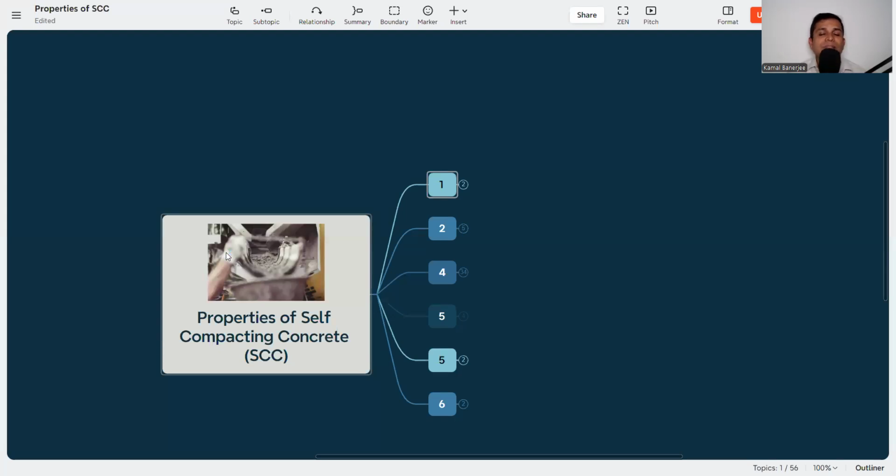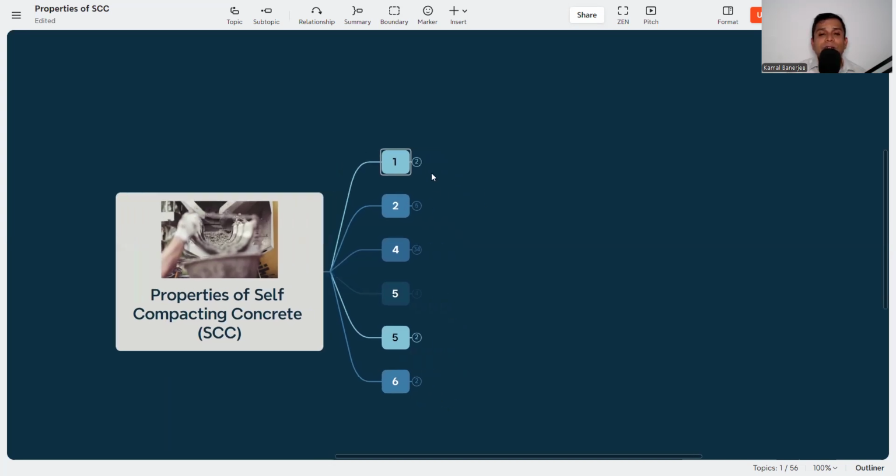So without wasting time, let's jump into the subject. And it's my recommendation, do not skip any part of the video. Stay tuned until the end to get the full information about these properties of self-compacting concrete along with whatever tests we need to perform to verify its properties, because self-compacting concrete is now widely used and it is very common in construction. That is why in your project, whenever you are using self-compacting concrete, it is recommended that you should know what the properties are and how to test them.